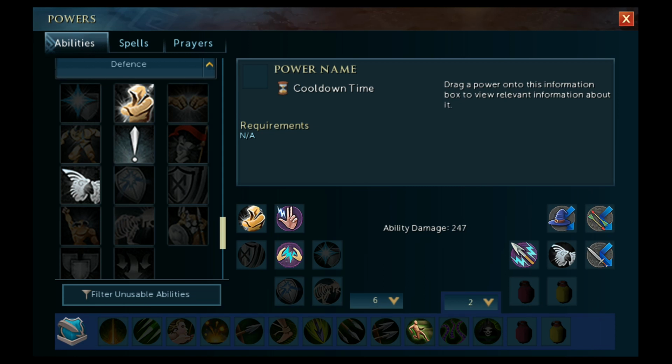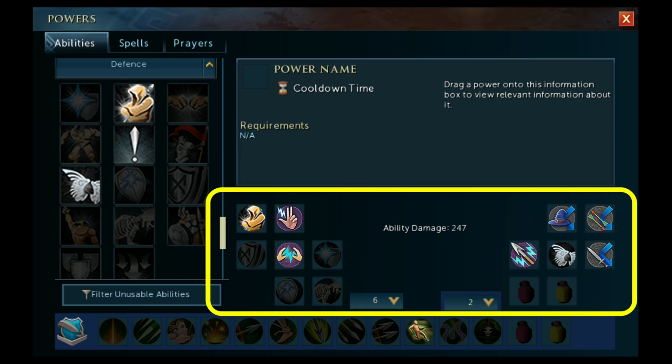So if you set up your Revolution bar and you've got that all nice and ready to go, the next thing you're going to want to do is set up the ability bar for your secondary action bar. Now this is going to be the one that you interact with to use other abilities and stuff that you may need while you're doing combat.